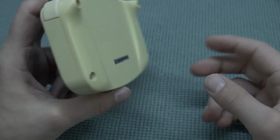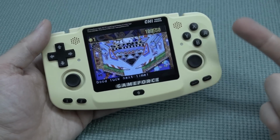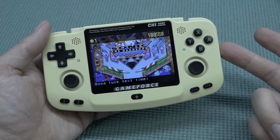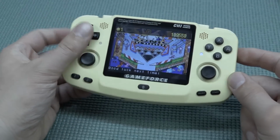Is this thing still worth picking up, or is it something you should skip because there are so many companies creating the same or similar hardware that may even play a little bit more than this?